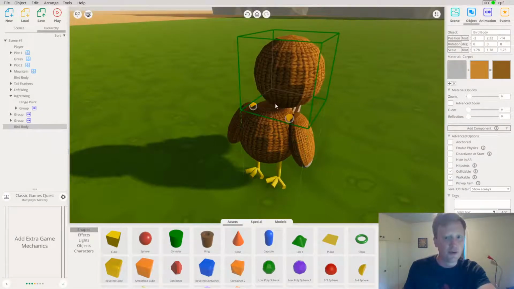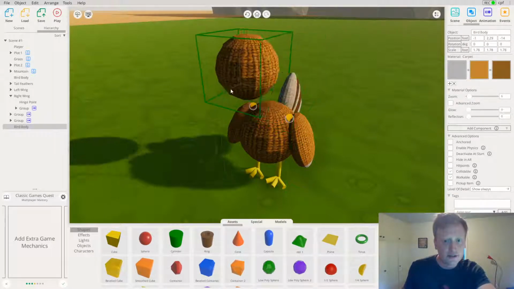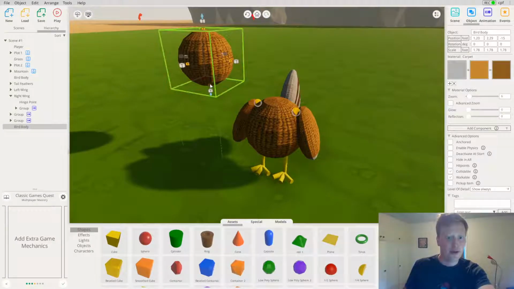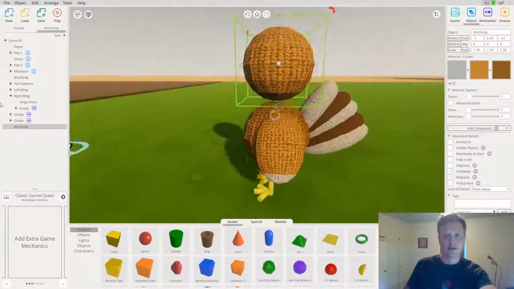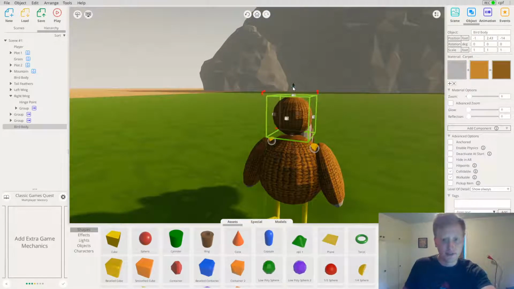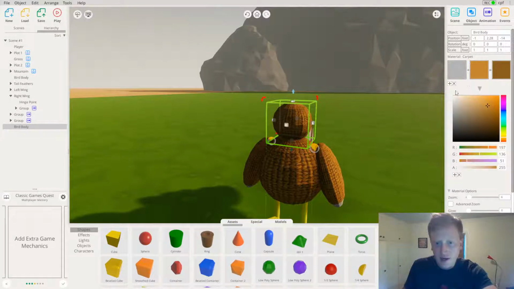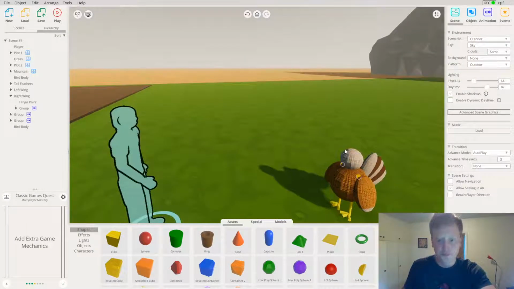And with my legs made, now I can jump on, oops, I already have the body of my chicken, so I'll jump on creating the head of the chicken here. All right, so I want it to be centered, so I'm going to use some snap points. So enable and drag the bottom snap point to align with the top point of the body. So those two are perfectly aligned now. However, I obviously don't want the chicken head to be that big, and I want it to be a little bit different colored. So I'll have that be kind of whitish gray.